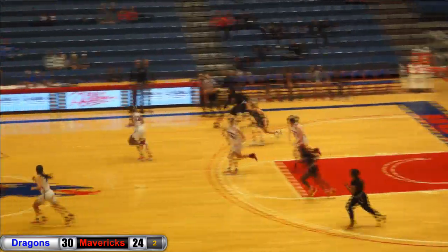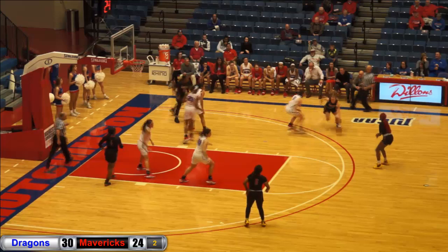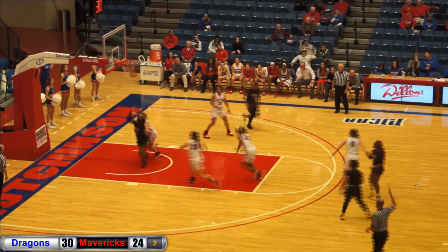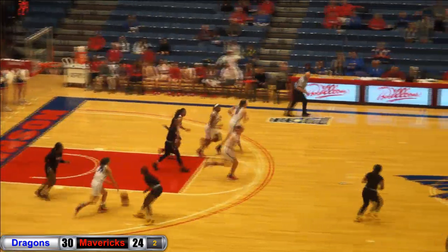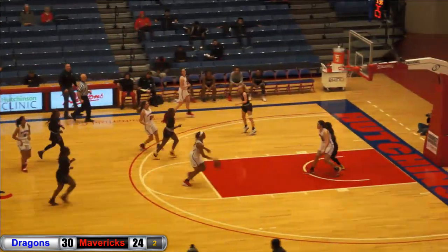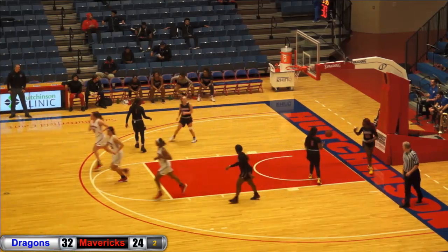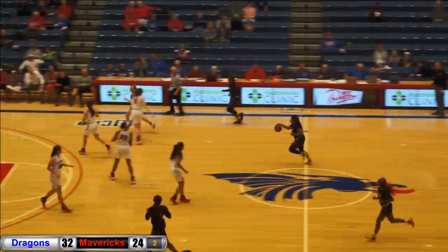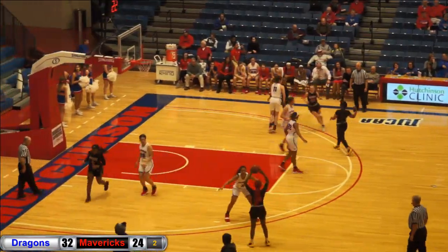Rebound cleared underneath by Fly, and here comes Northwest Kansas Tech on the run. Back outside to Cook. She'll take it into the paint. Kicks it back. Three-pointer from the top. Missing by Johnson. Rebound cleared underneath by Tharp. Shot not there. Taken away by Schemmel. She rips down the rebound. Schemmel across the half court with pressure. Dumps it outside to Roebuck. She'll find a seam. Puts it up and in. Just went right off the screen that Tenney kind of set up there. Nice little pick. Yeah, no help defense whatsoever. 32-24. The lead back at 8 again.